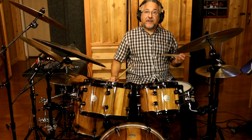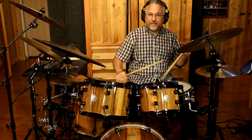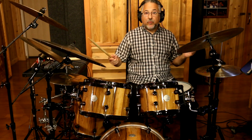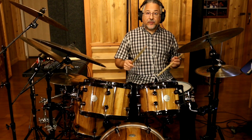And then Rick adds a backbeat, Rick Latham, that is. All right, and then he starts adding embellishments with the cymbal. So this is the thing that a lot of drummers in the late 70s and 80s did. Steve Gadd was one of them. Harvey Mason was another. Two surface riding. So, you know.